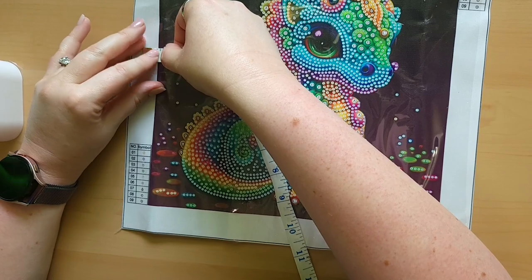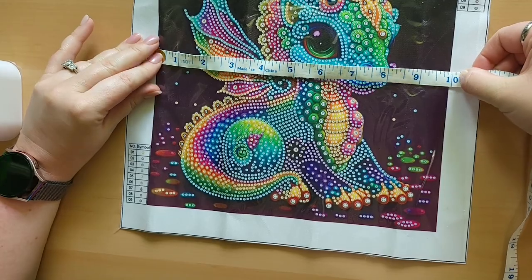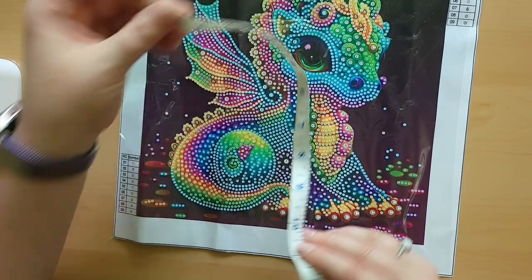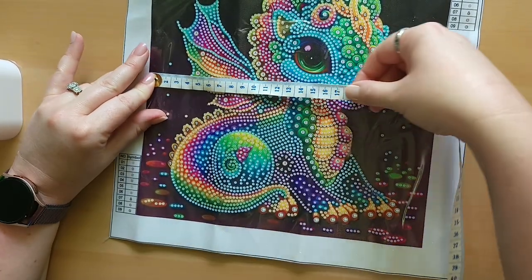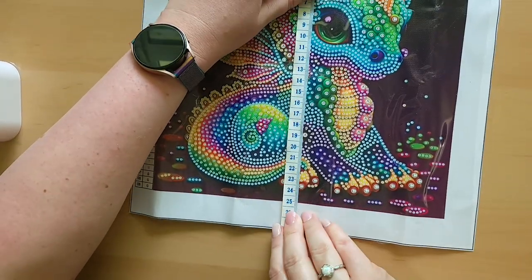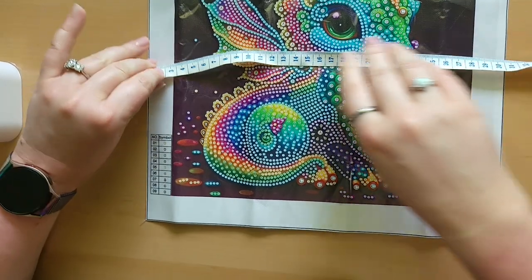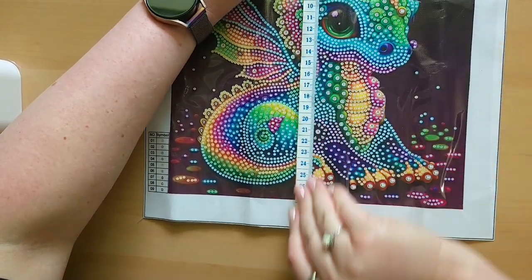So let's take a look at measurements here. He's about 10 inches by 10 inches, and then centimeter wise, the actual drill area is a little bit shy of 25 centimeters by 25 centimeters. The actual entire canvas is 30 centimeters, but the actual part that you are going to put the drills on is about 25 centimeters.